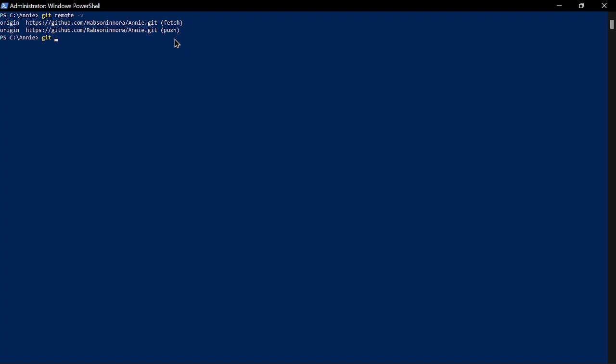So git push origin, remember the default is master, git push origin master, then you hit enter. When you're pushing for the first time, it will ask you to sign in. As you're doing that, you're already signed in on your browser. I think the rest is easy to figure out. Okay, so right now it's slow because I'm running low on internet.